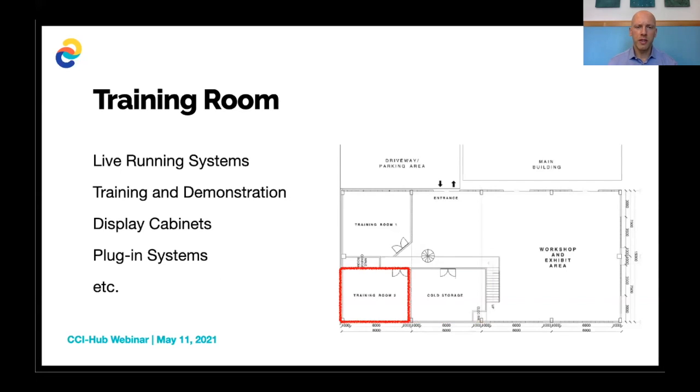The training room is another room that will be equipped with running technology systems. This room will be in particular dedicated to retail technology. I'm glad to also inform you all that we have received interest from showcase manufacturers, and we'll be proceeding with finalizing the layout of this room over the coming weeks. We still have, of course, space for additional technology. So again, we welcome contributions from the global industry to take part in this project.